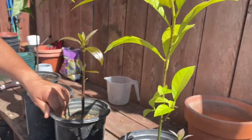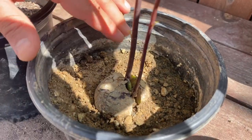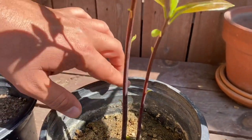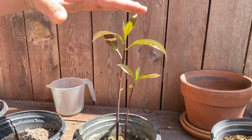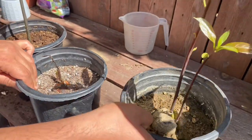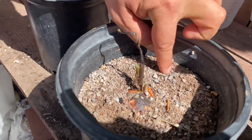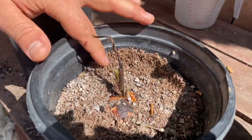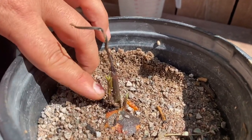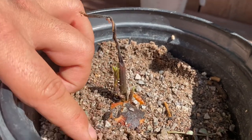Next over here is the decomposed granite — the seed grown in decomposed granite. It's got two shoots that sprouted out, but not the best growth, about eight inches tall. Then check out the one in paver sand — it did not do well. It sprouted out a little bit, dried out, but it's still alive. There are two tiny little sprouts coming out, so this should be another multiple-sprout seedling.